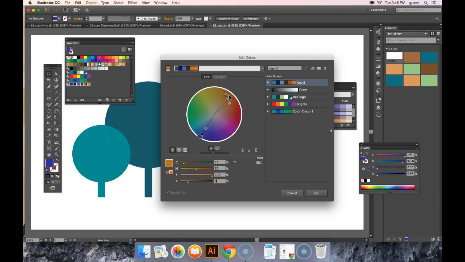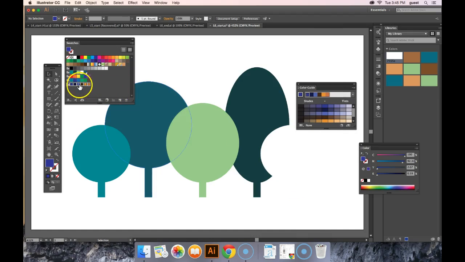And so now I'm going to click Save Changes to the Color Group. And that is found right here, Save Changes to the Color Group. And now, as you see, I have my Color Group 2 here, but I have this one named Logo 2. And I'm going to click OK. And now you can see how it's changed that group of colors and also has renamed it Logo 2. And I can always go back and re-edit those colors as I need to, so nothing is permanent here.